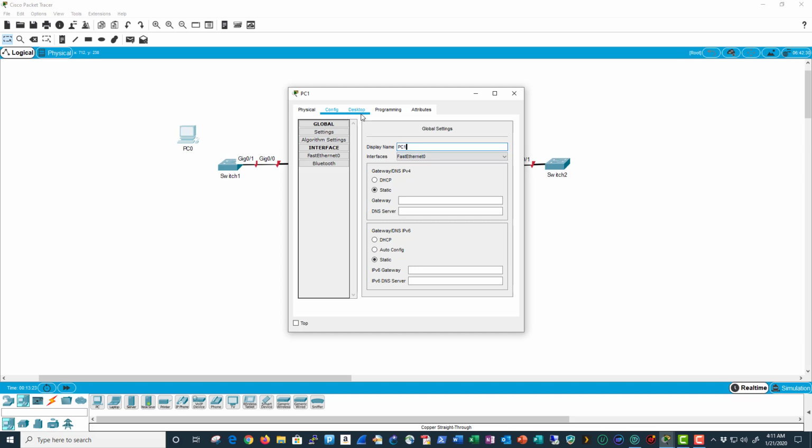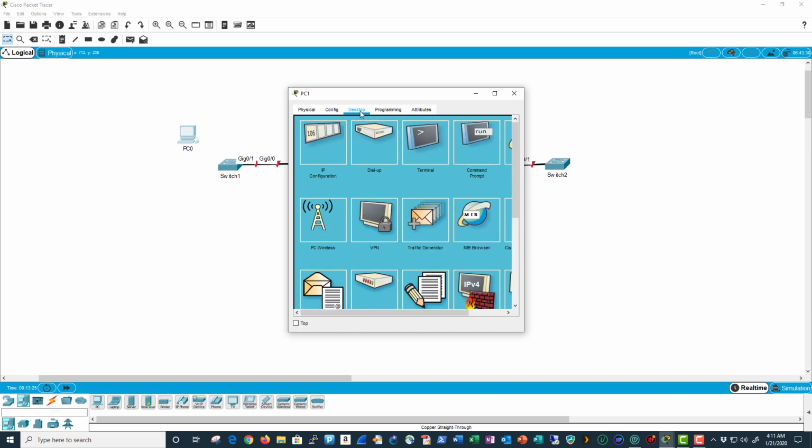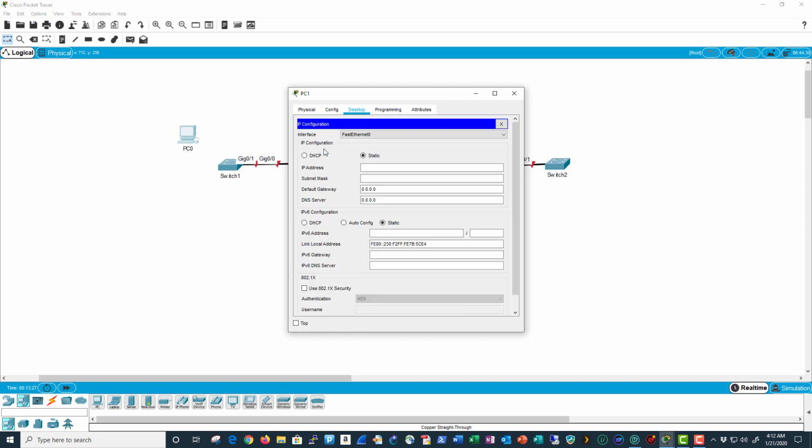So if we go up to desktop and then IP configuration, I'm going to leave it right now for static, and we're going to do 192.168.1.3. Hit the tab key, it'll fill in a 255.255.255.0 mask, which is what I want to use right now.